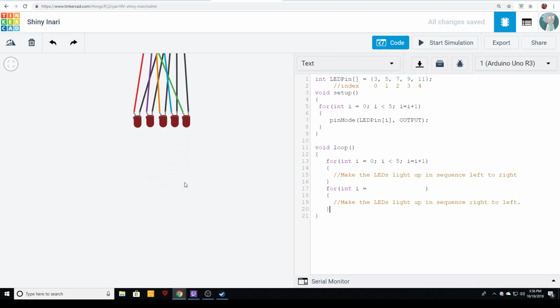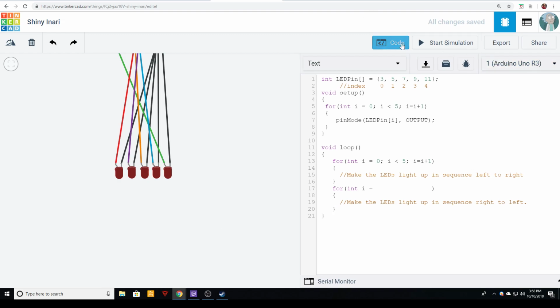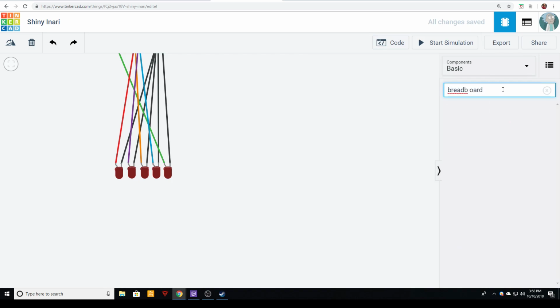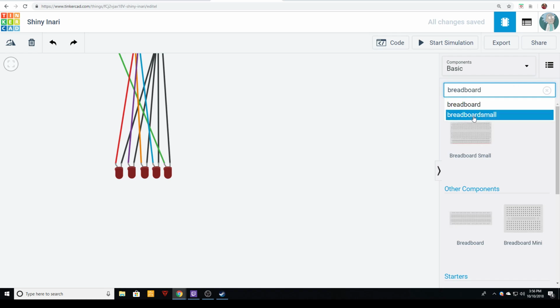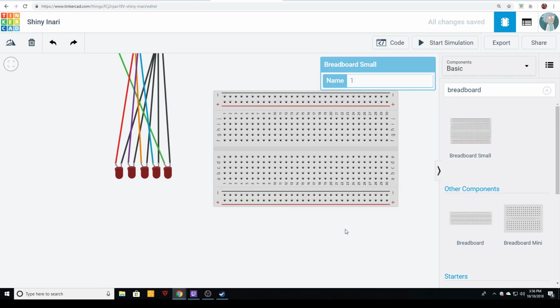So we know how to hook up LEDs according to our previous activities. So just remember to look at your diagrams for your traffic light. If you're confused about how to hook up our LEDs, you just need at least 5 LEDs on a breadboard. You probably want to use a larger breadboard. So if I turn off my code here and search for breadboard, whoops, if I can spell breadboard correctly. There we go. And I want to at least probably the small size breadboard.